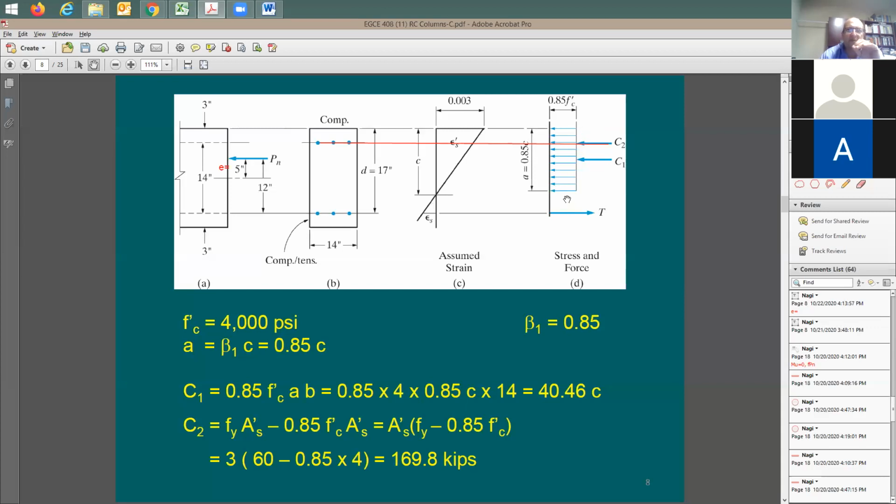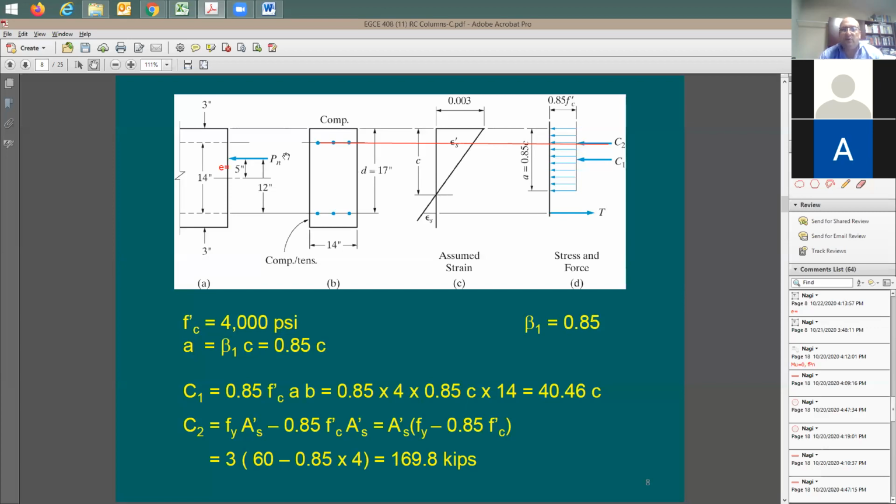The easiest way here is to try first to solve for c. So everything that you're writing here in terms of the force, try to put in terms of c. You do this because if you solve c, you're going to have a good idea about the strain in the compression steel from the symmetry. You know that this here is going to be 3 inches, and once you know c, you can find the compression steel strain. And once you have it, you can also find the strain in the tension steel. Once you have all of that, you have all the forces.